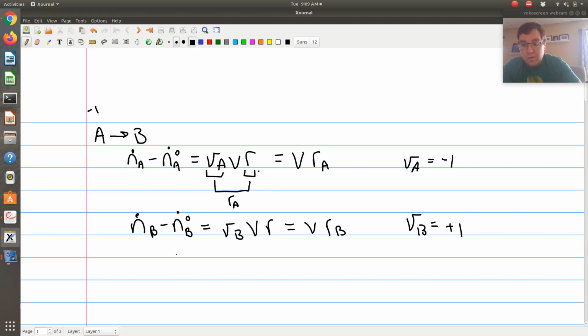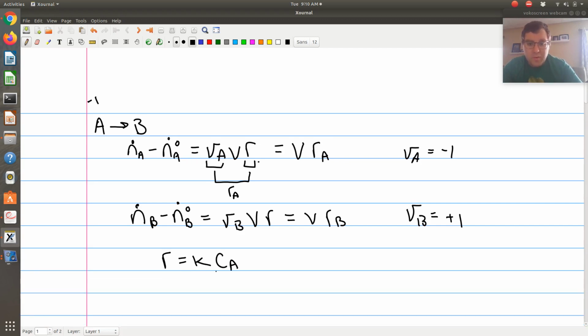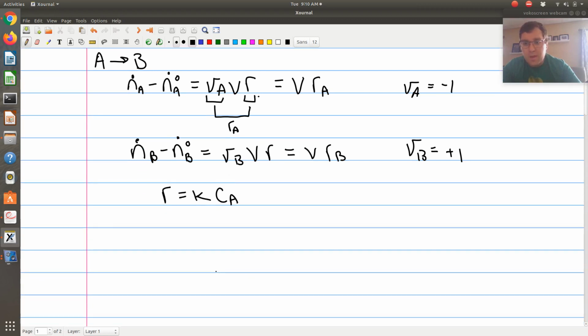Okay? Cool. And then the rate expression we're given takes the form of R is equal to k, a rate constant, times, we're told, CA, the concentration of A. So it's proportional to the concentration of A. Then k, my rate constant, is typically described using an Arrhenius equation. So k takes the form of k naught, my pre-exponential term, times the exponential of negative E, where E is my activation energy, which is constant, divided by RT.